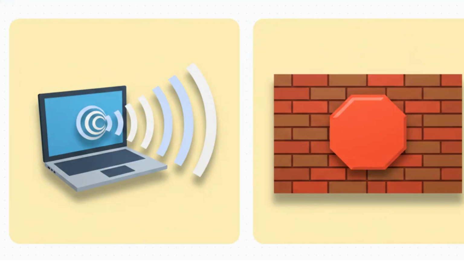Okay, so here is our core problem. When a new device connects, it blindly sends out this loud local broadcast. It's called a DHCP Discover. It's basically shouting to everyone on the local network, hey, I need an IP address. But here's the catch. Standard routers are designed to be like brick walls for these broadcasts. They intentionally block them to prevent network congestion. Honestly, if routers just passed every single broadcast message along, entire corporate networks would literally grind to a halt from the sheer volume of chaotic traffic.